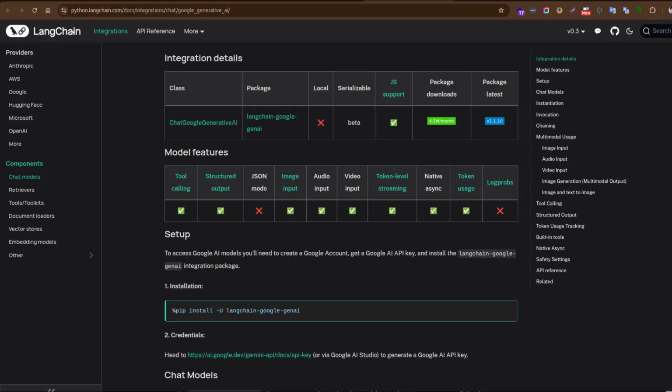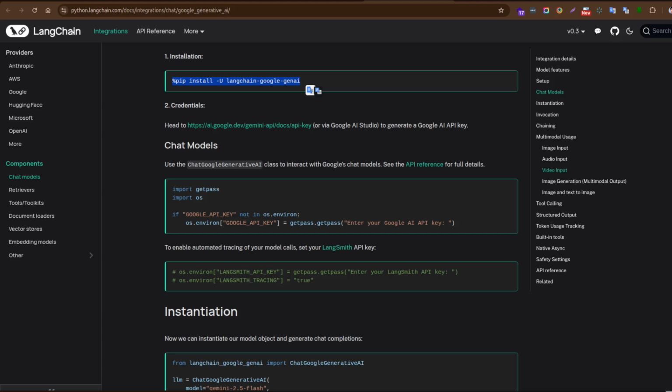Now let's visit the official LangChain documentation at python.langchain.com/docs/integrations/chat/google_generative_ai. Here, you'll find the guide on how to initialize any Google Generative AI model in just one line of code. Before that, we need to make sure the required package is installed.